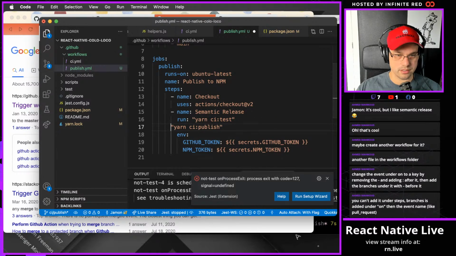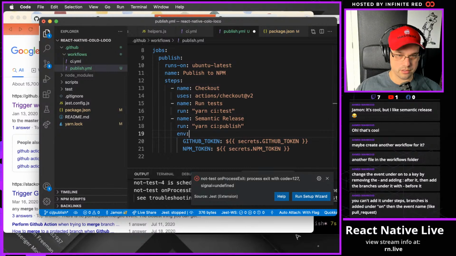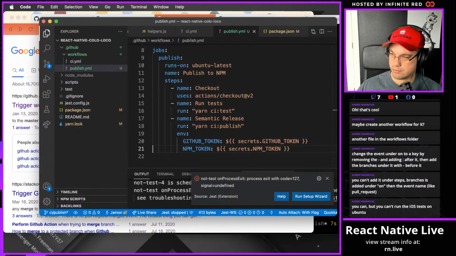I could just make this its own run. So this will be tests, run tests, semantic release, and then we'll only expose the GitHub token to the publish script, which is going to be yarn.